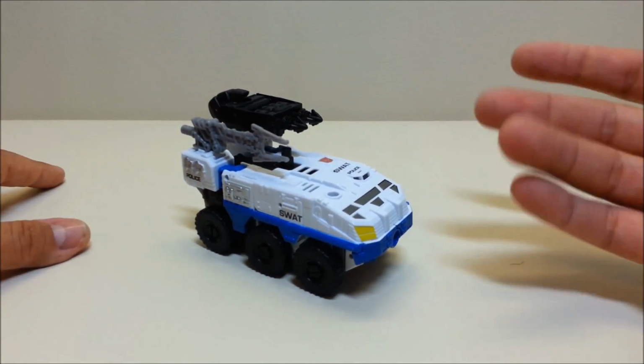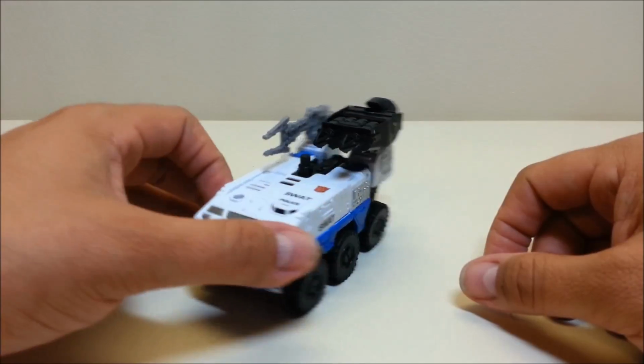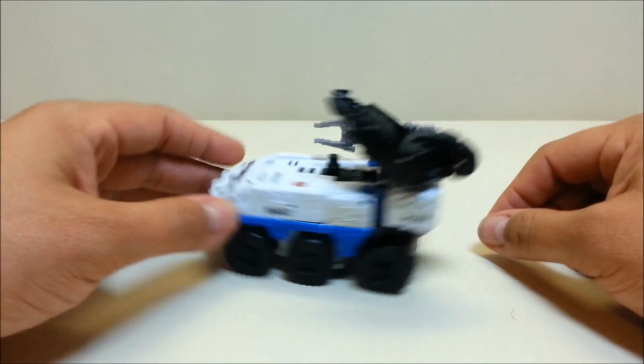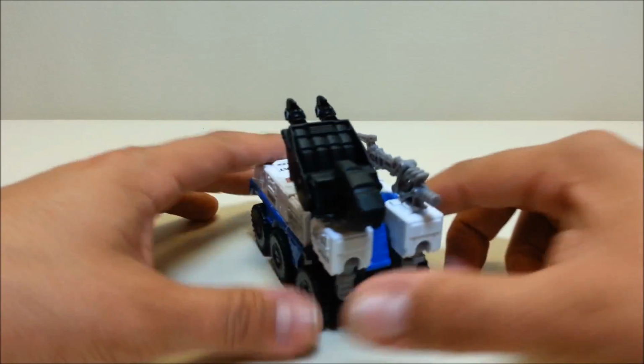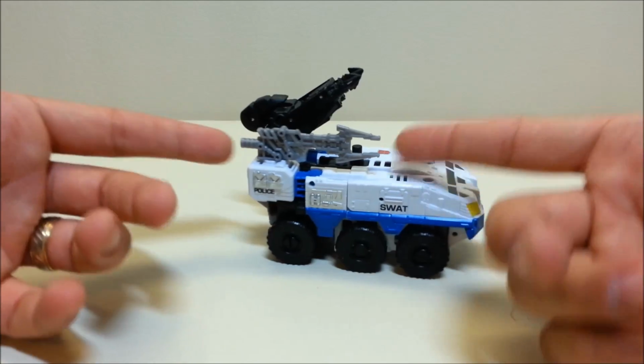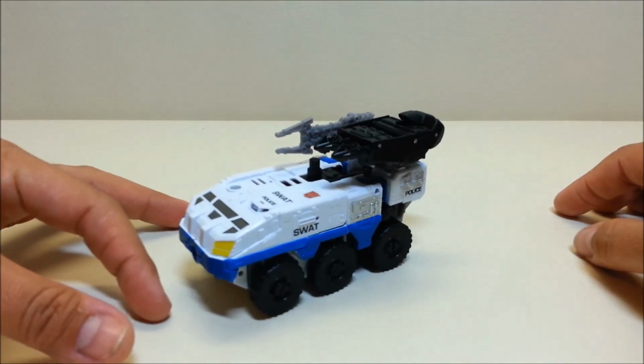I'm really digging it. So you've got an APC right there with a big giant missile launcher on the back that you can actually tilt. Check that out. So that really adds playability right there. I think that works really cool. And then whatever this thing is, I don't know what it is, but I think it looks cool there. So there you go. I like it. I dig it. I'm really digging this mold.